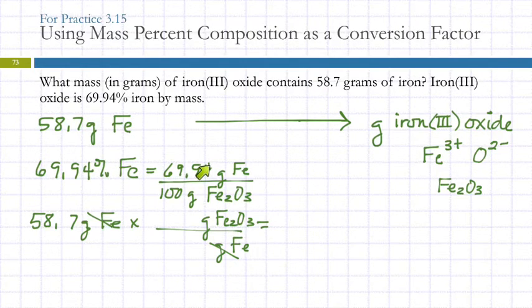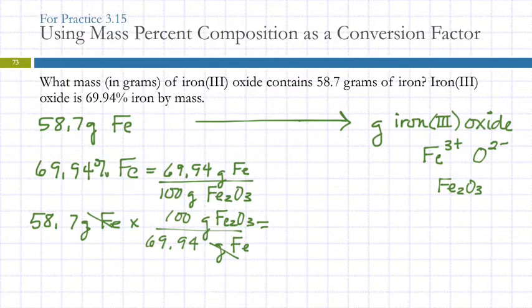This percentage is where we get the numbers. So 69.94 grams of iron is in the denominator, so that's where that number goes. And then the 100 is on the top. When we're looking at sig figs with a percentage like this, and we say it's this many grams per 100 grams, what we mean is it's per exactly 100 grams. This number, 69.94, has 4 significant figures, but the 100 is exact.